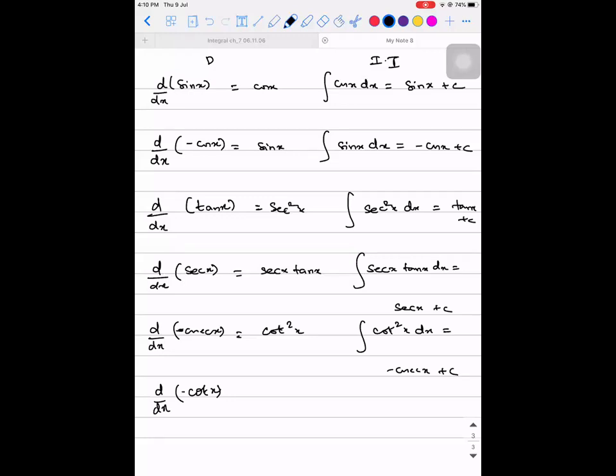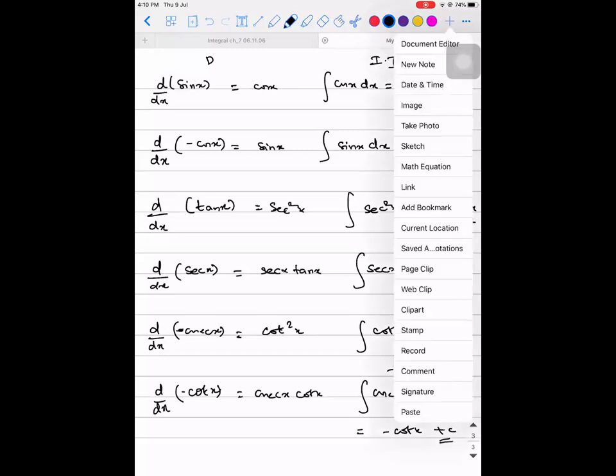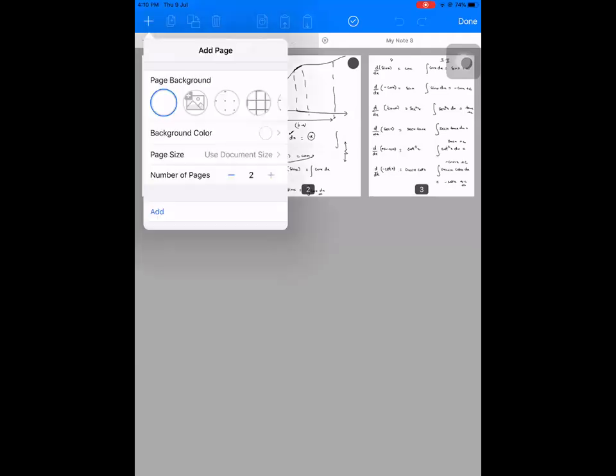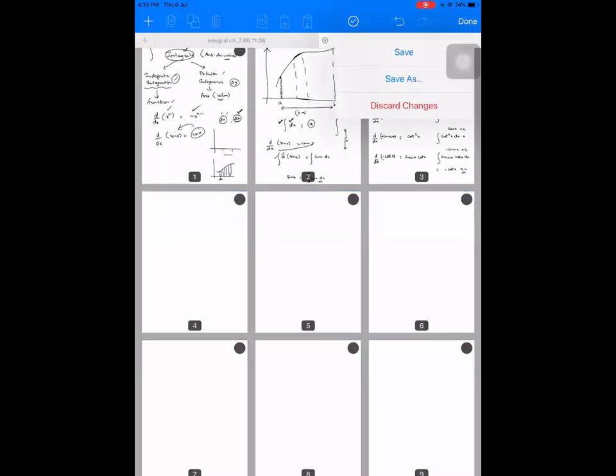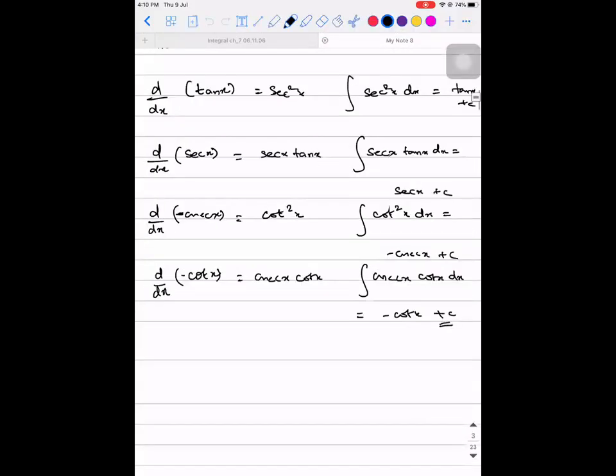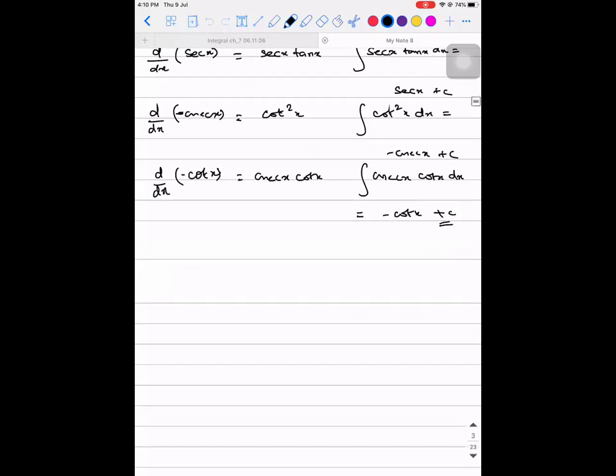Derivative of minus cosecant x is cosecant x cot x. Right? So integral of cosecant x cot x with respect to x will be equal to minus cosecant x plus c. Okay, these are all the very basic formulas that you're supposed to know. I hope you people are writing. See, there'll be a lot of confusion, guys. You will feel as if you have understood, but while applying, I've seen many of them making mistakes. So I suggest you write it. That's why even I'm writing it, okay?